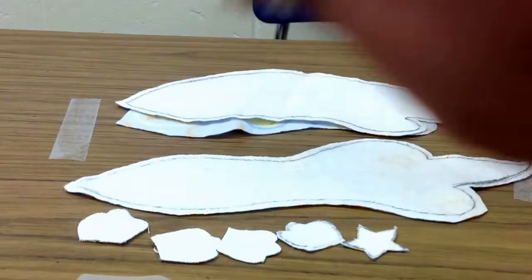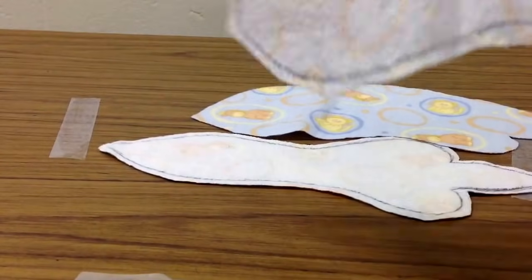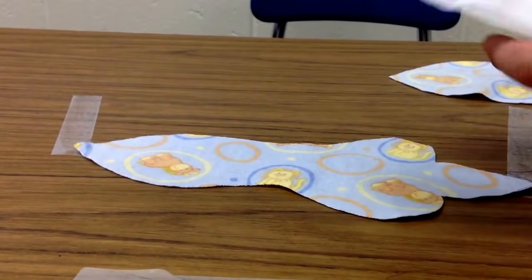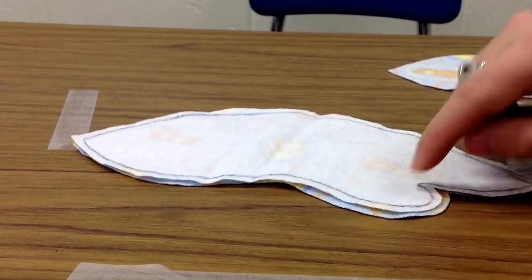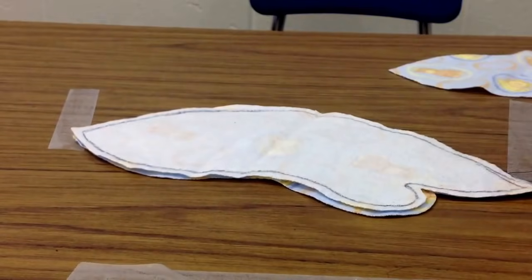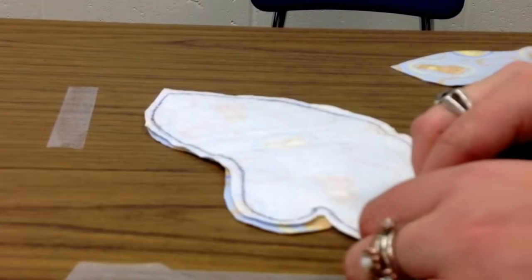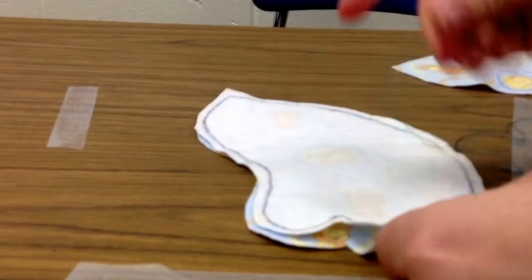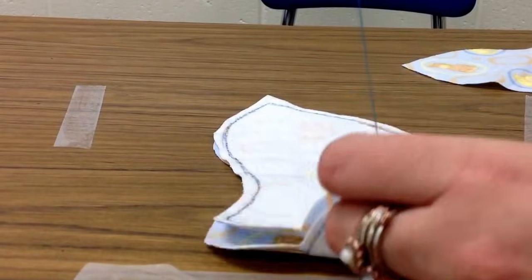So the first pieces that we're going to sew together: we're going to take one of our sides and the bottom of our mole, and we are going to match up the pattern sides together, so that the feet are facing one another in the back and the front. And we are going to just sew along the line that we drew. We can start at the front, it doesn't really matter which side you start at, but I start at the front. We're going to put our needle through and pull tight.